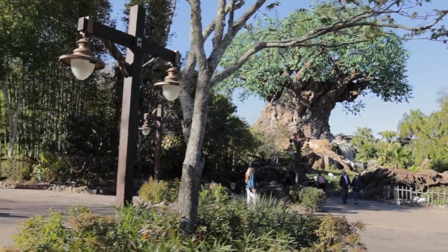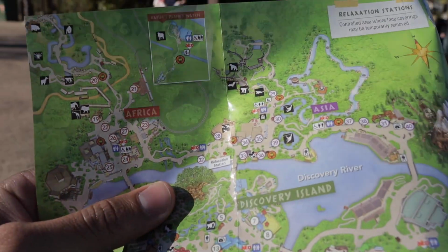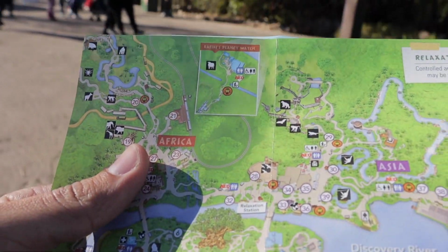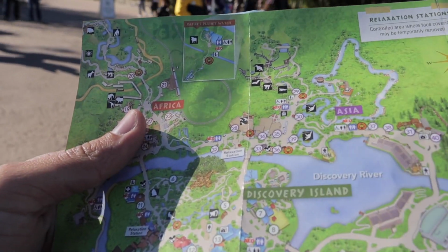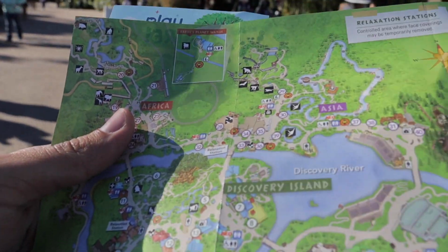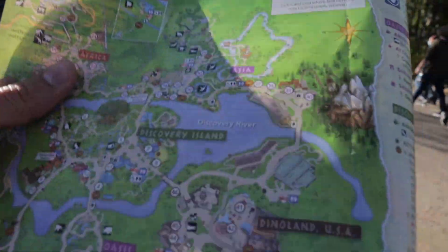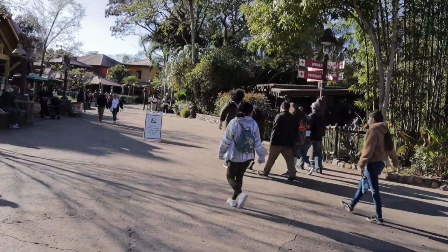Oh, interesting. So of course Rafiki's Planet Watch is all the way in the back of the park, but I have to do what the generator told me to do randomly. I guess I'm going to go hop on the train, presuming that they're still running a train right now, and then see what else I'm going to do after that. This is going to be fun. I wish I had a little bit more time because the park closes relatively soon, but I just got off of work and I just wanted to do this. I've been wanting to do this idea for a little bit now, so I'm doing it.